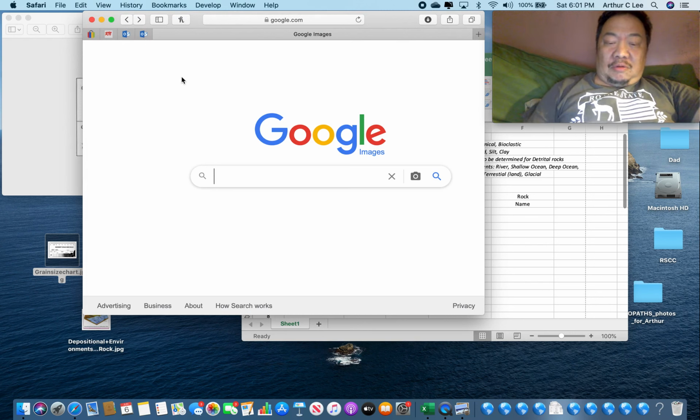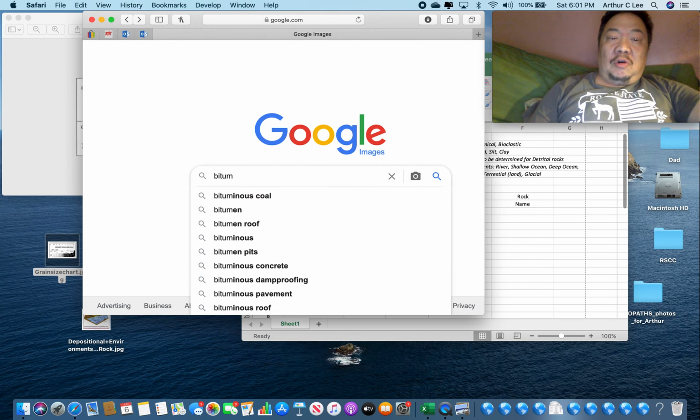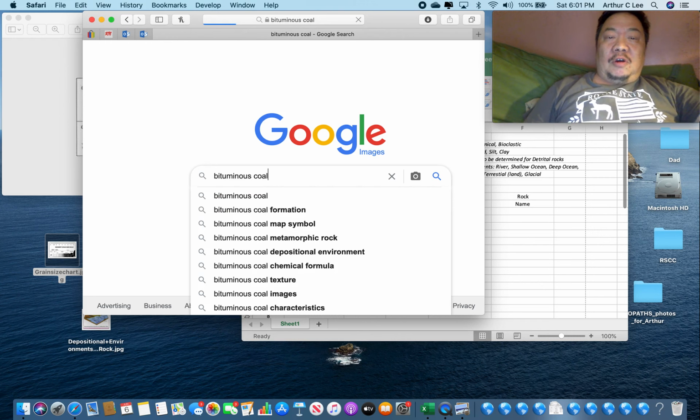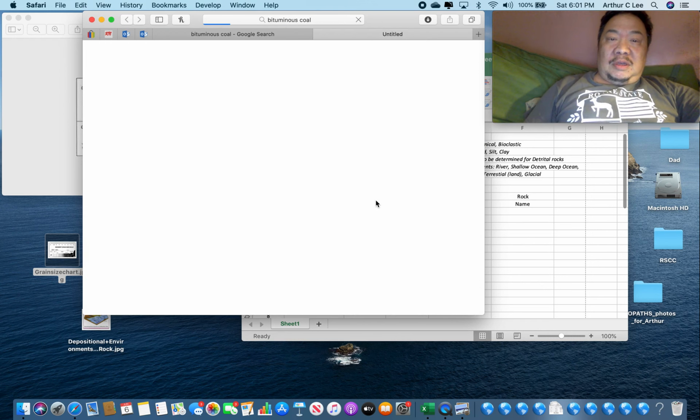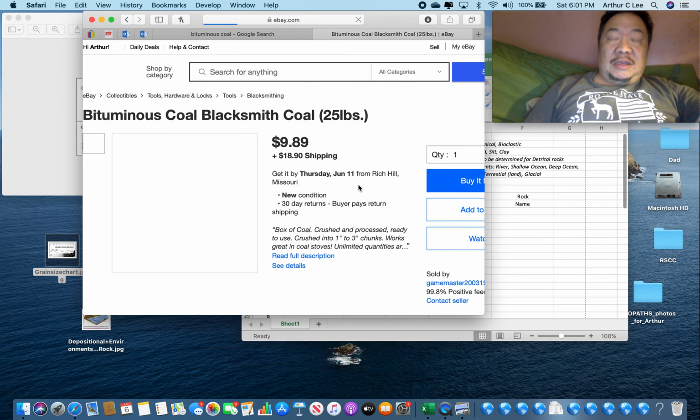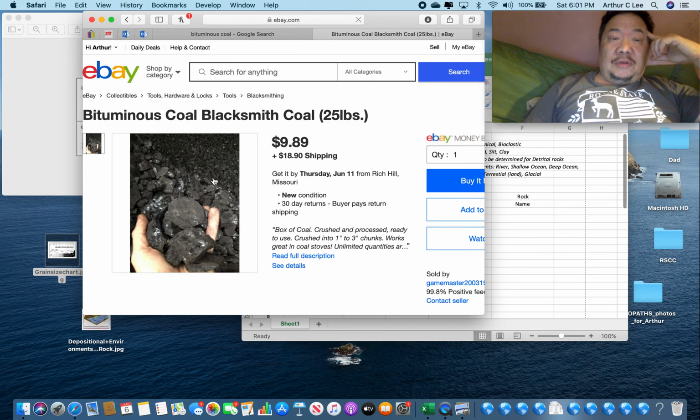Another bioclastic rock is coal, bituminous coal. Don't just write coal for your answer because there's metamorphic coal too, which is called anthracite. Bituminous coal is what we have here in the great state of Tennessee, in West Virginia, etc. If a rock is dark black, that means something died inside of the rock. It's bioclastic.